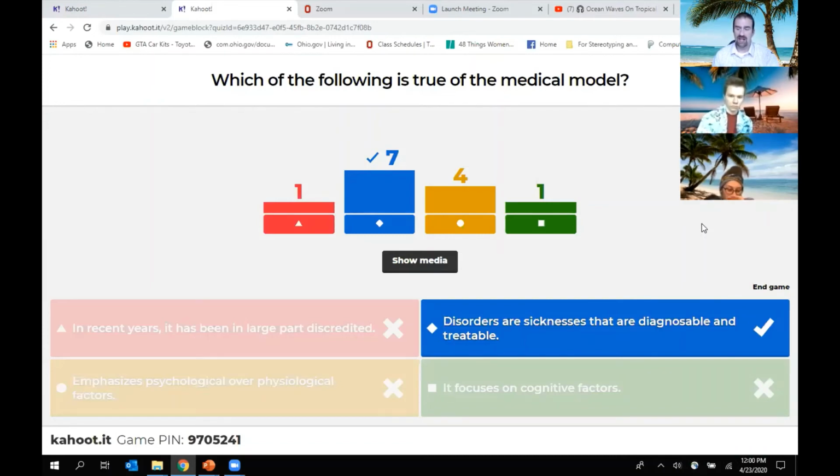So this idea that individuals with mental health disorders are experiencing the same kind of illnesses as you'd experience if you had a cold or some type of other physical illness. So we want to start treating it that way in terms of looking at what the symptoms are, diagnosing it, and then coming up with a treatment plan. Okay, so that's the idea behind taking this medical model approach towards understanding psychological disorders. All right, so let's go to our next question.